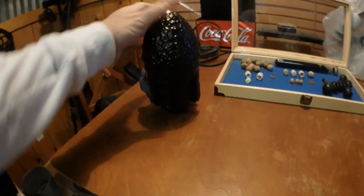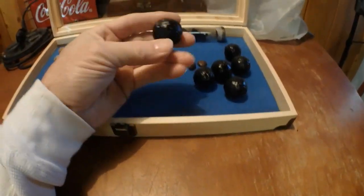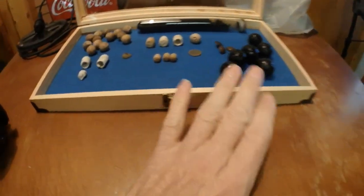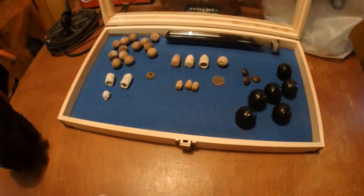So there it is, the finished James Type 2. I also did the canister shot from this trip. This is tannic acid on these, and they're nice and black. And this is everything that we got from that trip. We've already summed it up in a different video.